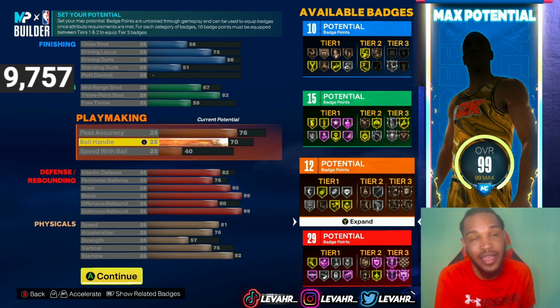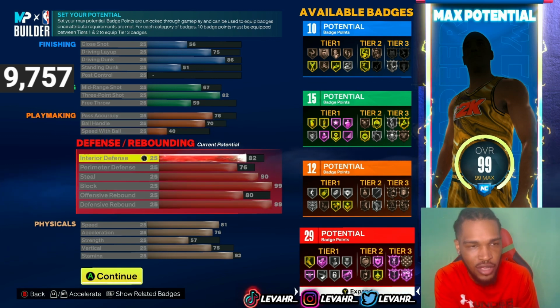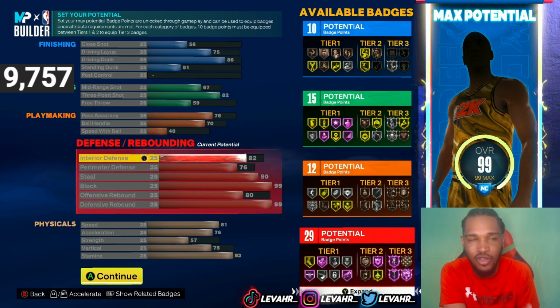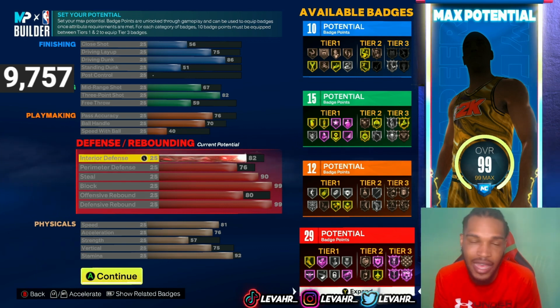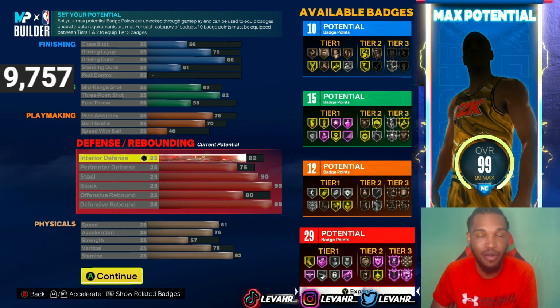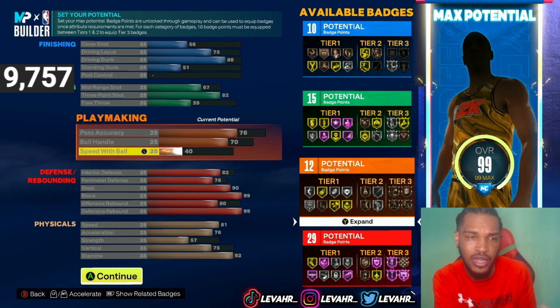You feel me? And speed with ball is going to be 40. You'll be just fine with a 40, I promise you. Because most likely, you know what I'm saying, you can ISO with this player. But you're not going to be ISOing all the time. It's just if you need to. Especially if the other team's big man can't play that much good defense. They're probably going to be slower than you. So you'll be fine with your speed with ball being a little bit lower like that.